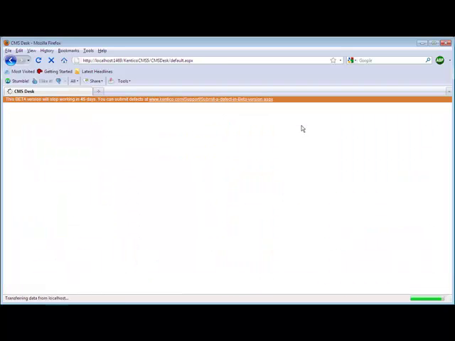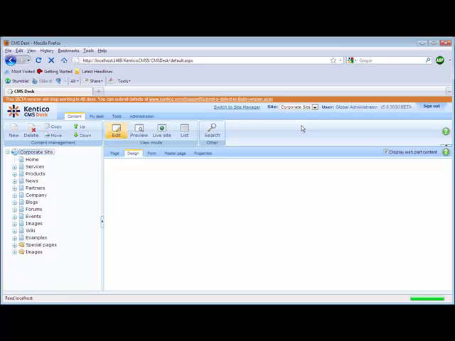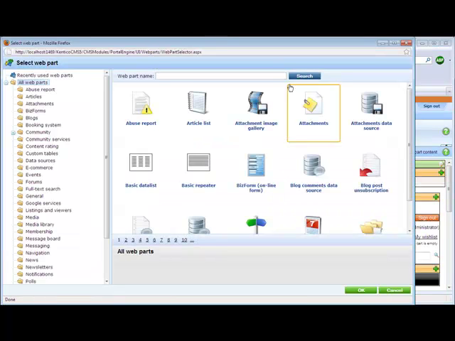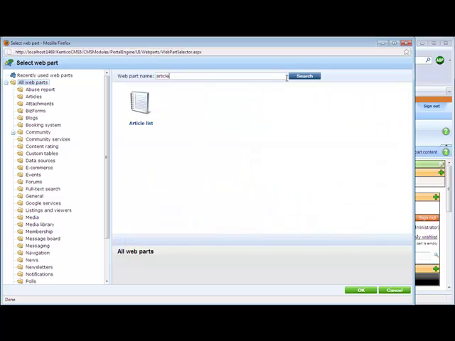I can then switch into our CMS Desk application. Within the CMS Desk application, at our top level, you can see I've got access to my design page. And what's really kind of cool, I think, in version 5 is that we have a new web parts selector, which makes it a little bit easier to search and find web parts.